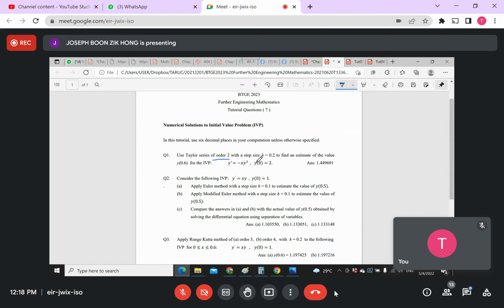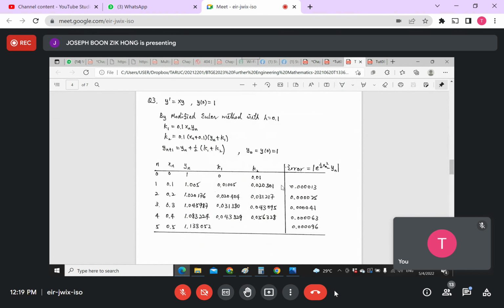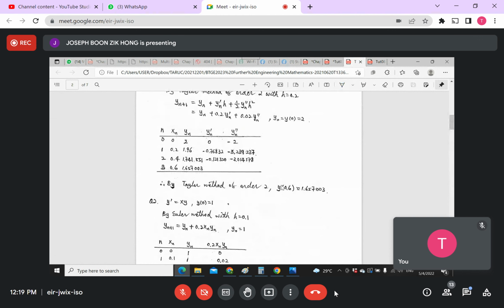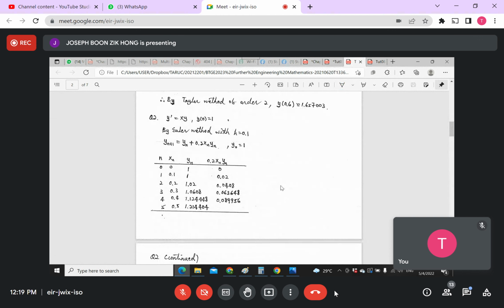Okay, so now we have a look. Again, if not the same as your answer, please let me know. This is by using the Euler method. What I get by using the Euler method, at last I get 1.214404. Please be careful because if one of the steps is wrong, that might affect the whole thing. When I mark, it is impossible for me to help you calculate. Your next step is based on the last step, so once it's wrong, I have no choice. I must deduct your marks for the rest of the answer which is wrong.